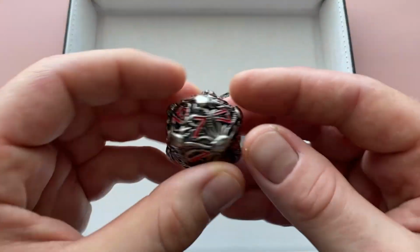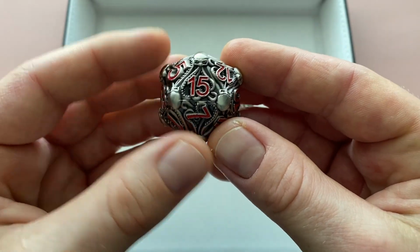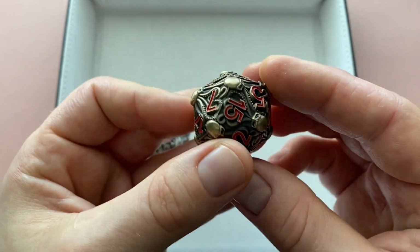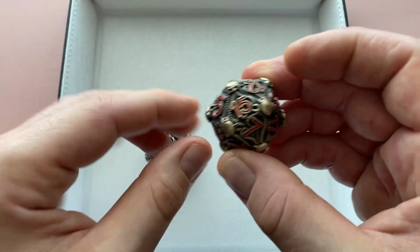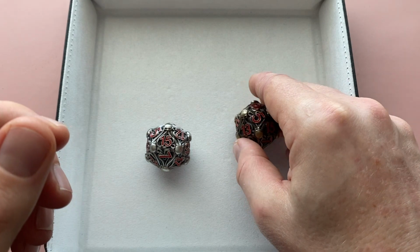I think the nickel version looks a little more sinister overall. It's a little bit darker in appearance. Whereas that bronze, I think, really highlights the little details nicely, makes them pop out. Under fluorescent light, the nickel is actually a little bit shinier, whereas the bronze has kind of a matte effect. So it almost absorbs the light.